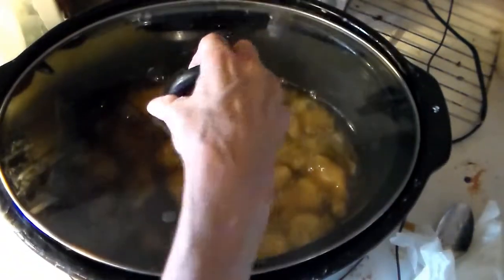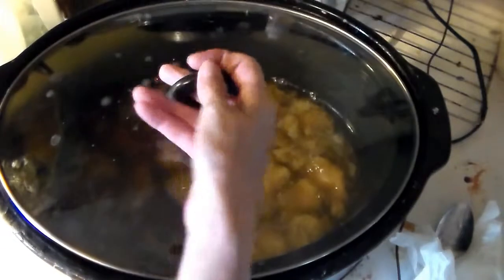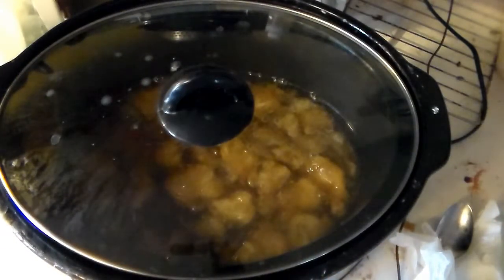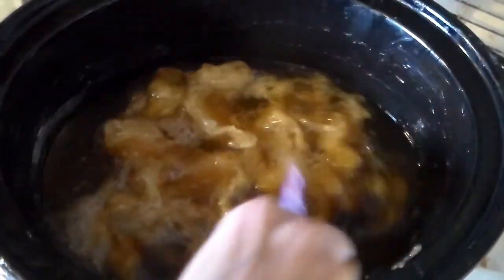It's just dissolving the soap. It's melting the soap. So we'll go ahead and let this go for about another hour, and then we'll come back. Okay, bye. This is really not dissolving. I came back in here just now, and all of this had floated to the top and skimmed over. So I'm going to add some more water.